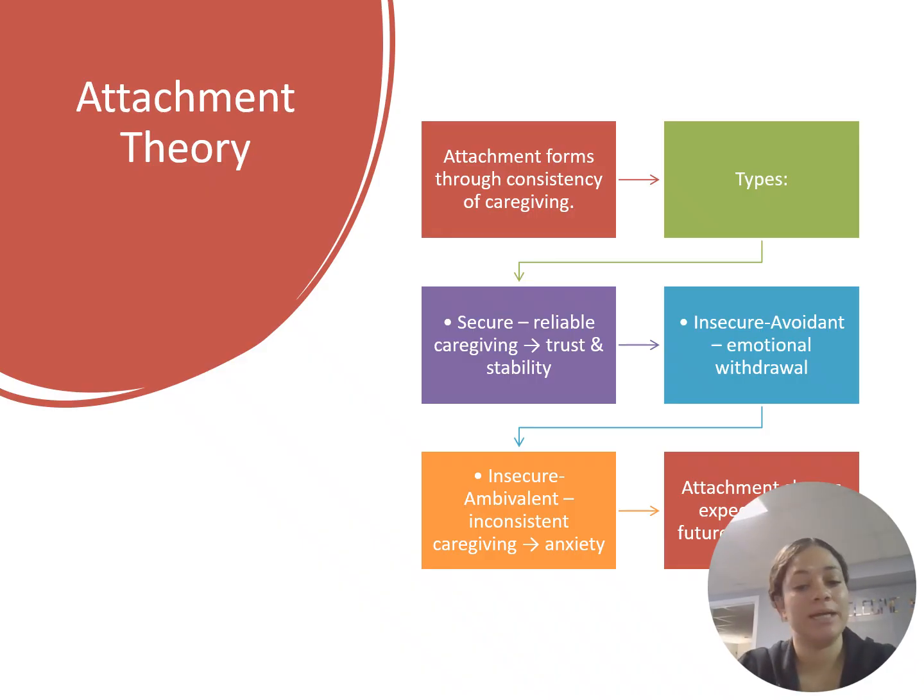So attachment theory is also one that directly connects to the film. Attachment theory explains how early relationships shape an individual's expectations for future connections. Secure attachment forms when caregivers are consistent, responsive, and emotionally available. Insecure attachment forms when caregiving is unstable, neglectful, or frightening, which is something we see a lot with his mom. There are three major insecure attachment styles: avoidant, where individuals withdraw from closeness; ambivalent, where individuals crave connection but fear rejection; and disorganized, which is marked by unpredictable or fear-based responses. Kieran grows up in a caregiving environment marked by instability, fear, and inconsistency. Paula's addiction and emotional volatility deeply shape his internal working model for relationships.